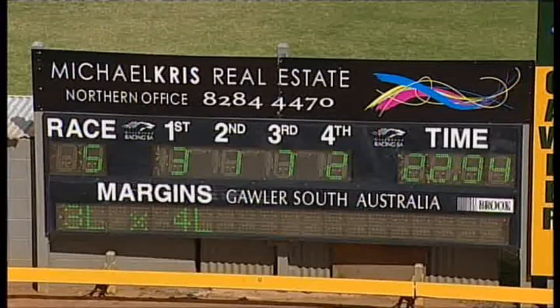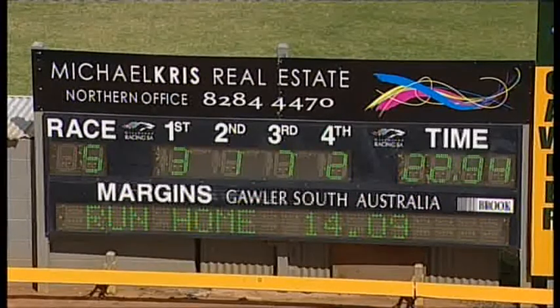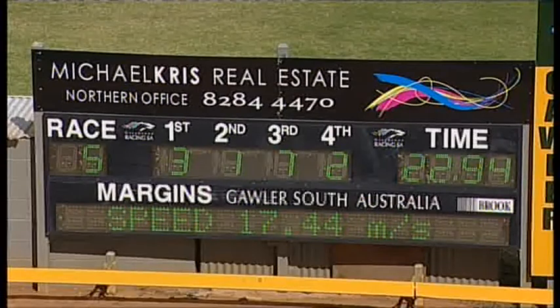It looked like a favourite stay on paper. It's certainly not panning that way out here at Gawler. And if you've got the three in the first leg of the quaddie, you'll be shaking — waiting for the next three legs. Ganador, number three, last start beaten 12 lengths, and it's come out and led all the way here.